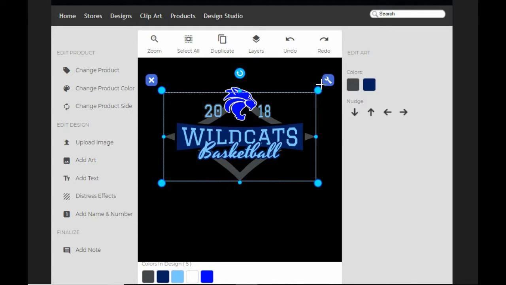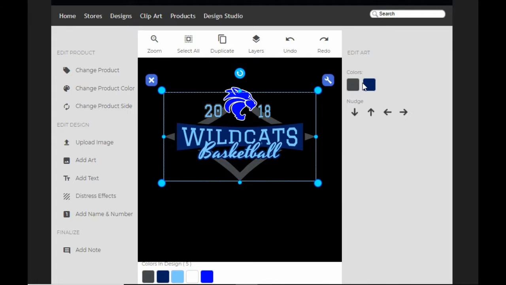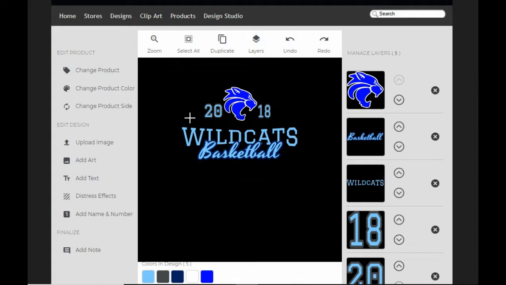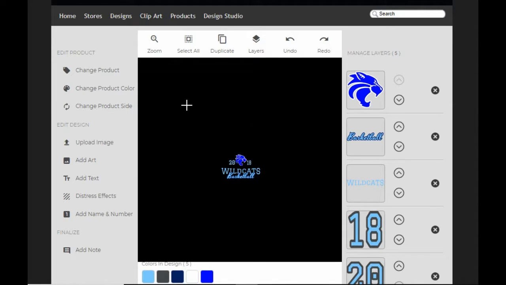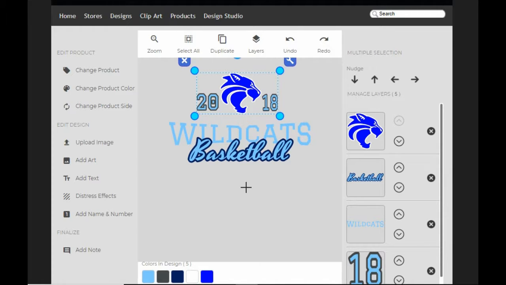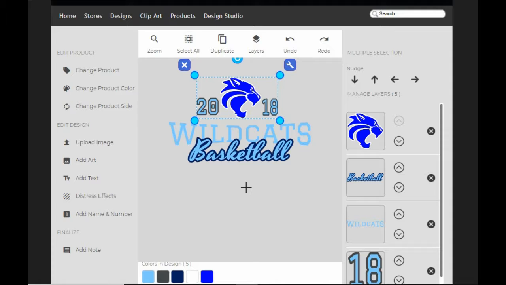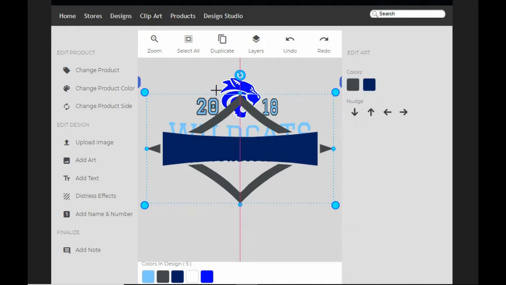One of the things that I like to do, and it's just sort of a silly way of getting around things, but it is what it is, is I will hit copy, and then I will hit delete. So now you can't really see it. Let me change the product color. Okay, so you can see that black rectangle. You can't really see it when I'm on a black shirt. So I'm going to use my keys to bring this down just a little bit. And then I'm going to right-click and hit paste.